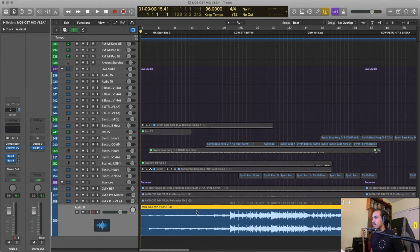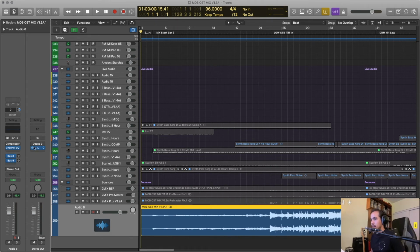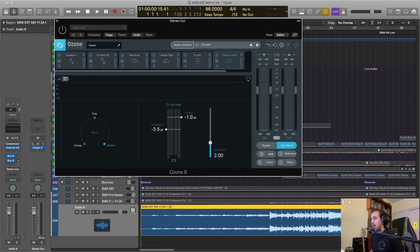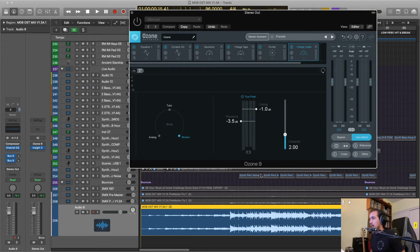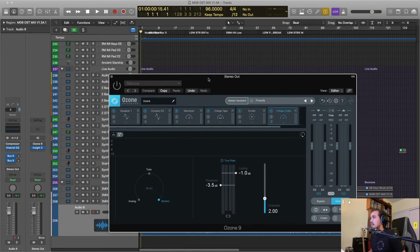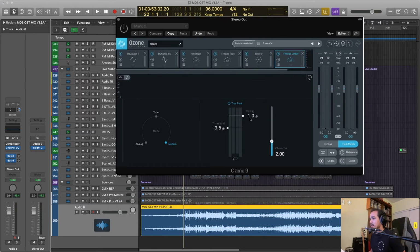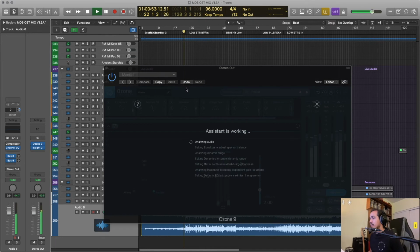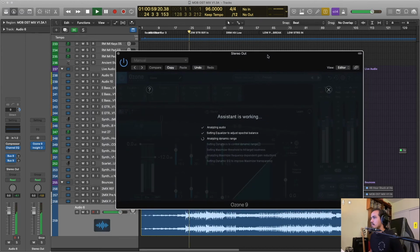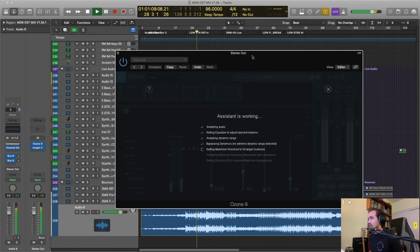Now that we have our final pre-master done, we are going to master the pre-master. So mastering the pre-master, we're going to just start this process from step one. I like to use a plugin called Ozone 9, and this plugin has artificial intelligence built into it, and it helps you establish your loudness, which is pretty awesome. The trick to using Ozone 9 is you want to start at the loudest part of your track. And this plugin is just going to do its thing for a second.